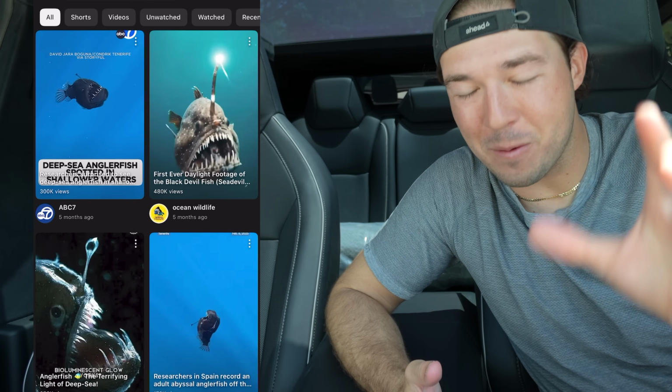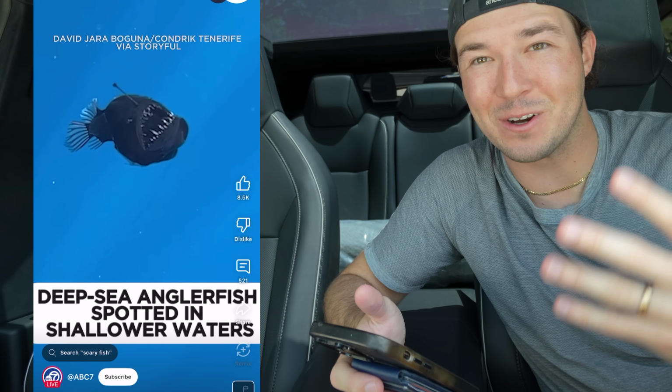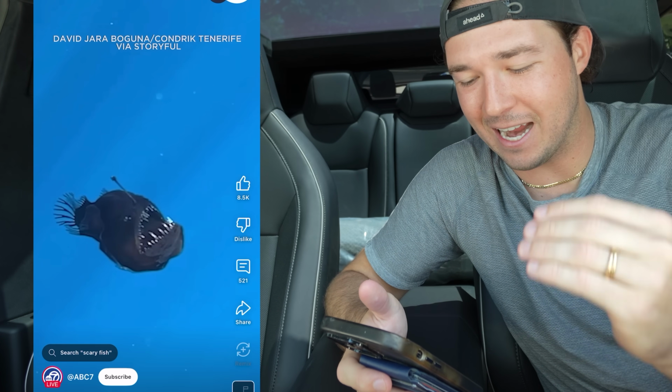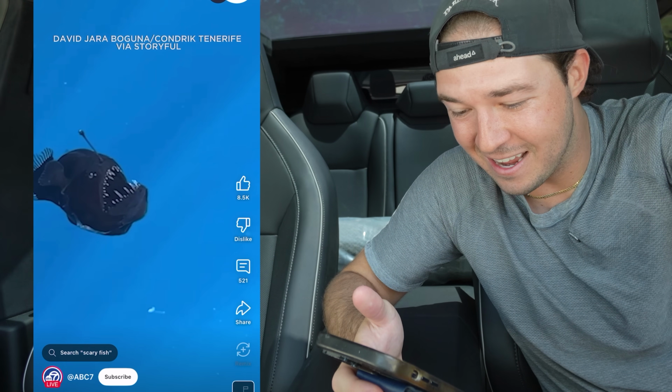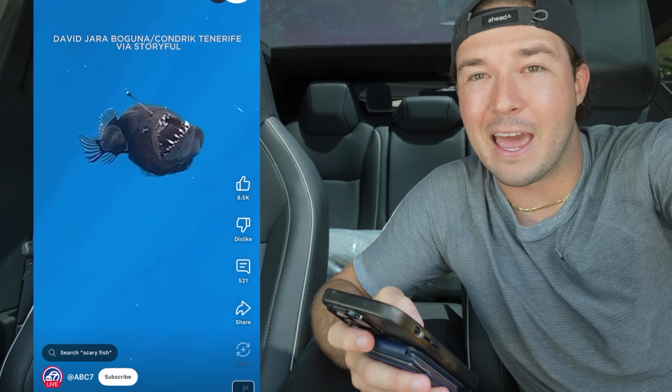We've made it to the fish store, but I need some inspiration for this tank. So I'm looking at a bunch of videos, and these things are seriously creepy. Like real anglerfish, where real anglerfish live, are insane. Like this guy right here, that is one of the scariest things I've ever seen. So you can see they have insane teeth and are absolutely savages. This guy looks like a menace.